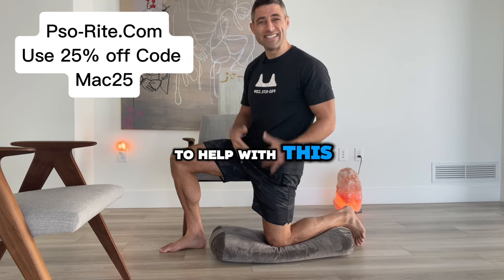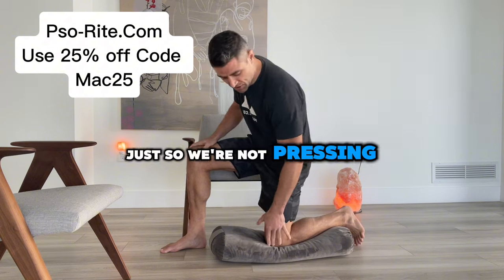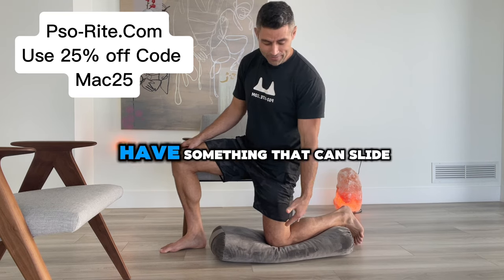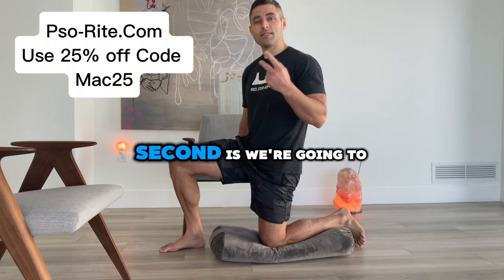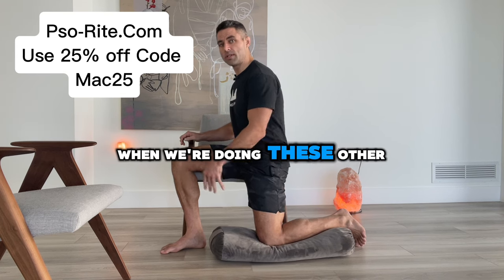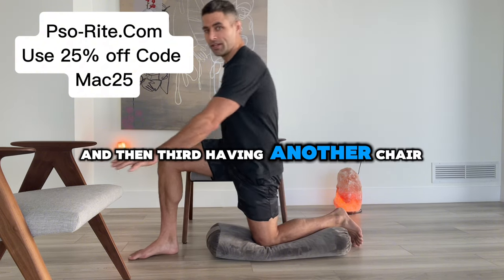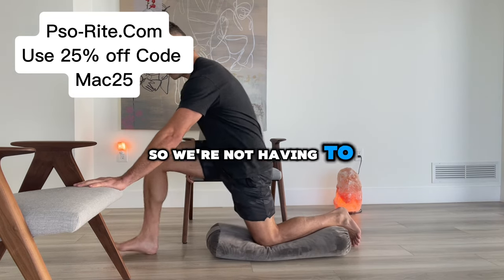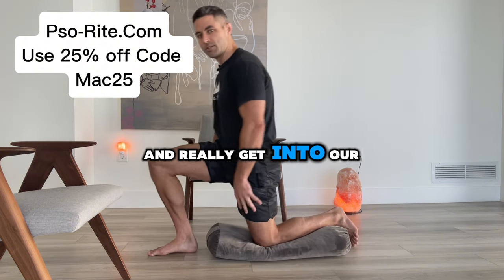You're going to need three items to help with this kneeling lunge. One, we're going to need a pad — I'm using a bolster here so we're not pressing our knee onto the ground. You could use a thick yoga mat or even a yoga block, but it's also nice to have something that can slide. Second, we're going to need a chair by our hips for support when doing these movements so we're not having to focus on the whole balancing act. And then third, having another chair when we get deeper into this lunge so we can have balance and really get into our hip flexors.